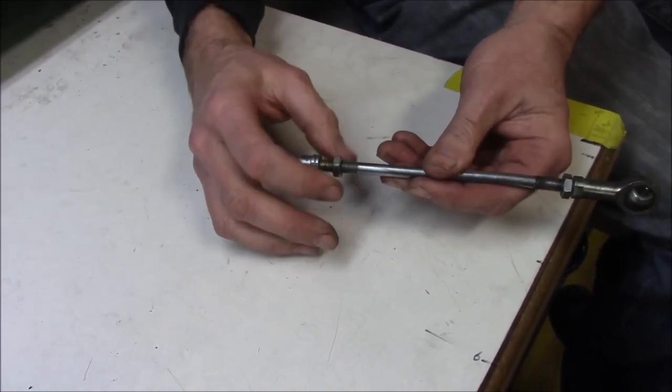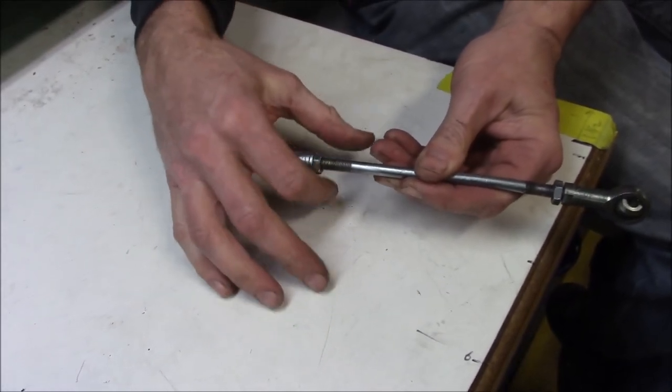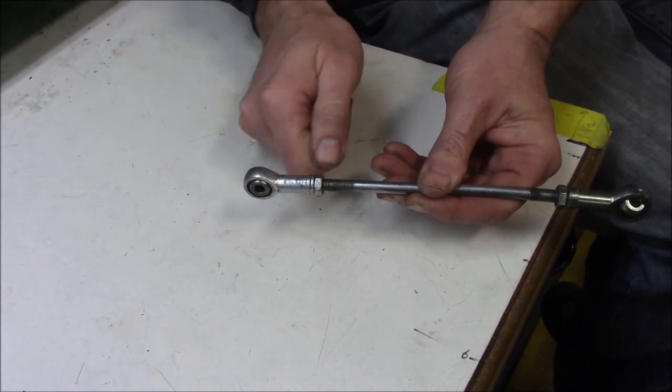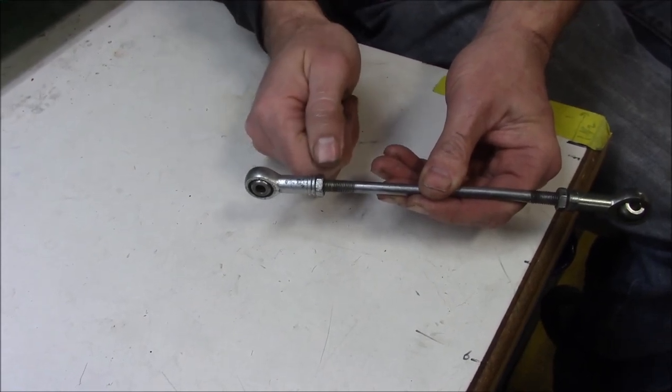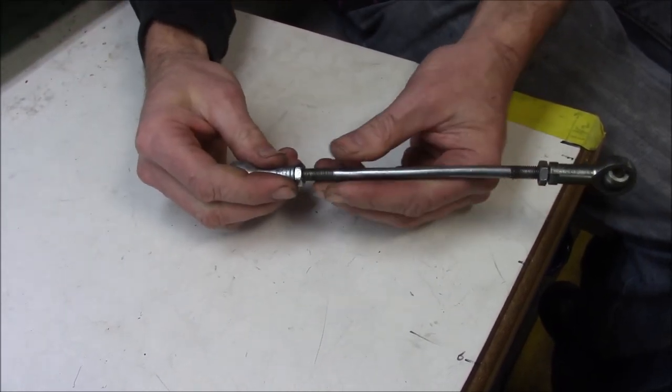So when you're looking at it and you can't get these nuts loose, a lot of guys what they do is this will be together. They put their wrench on here and they're trying to turn it, it won't loosen up. Well, that's because you're going the wrong way, like I just showed you.